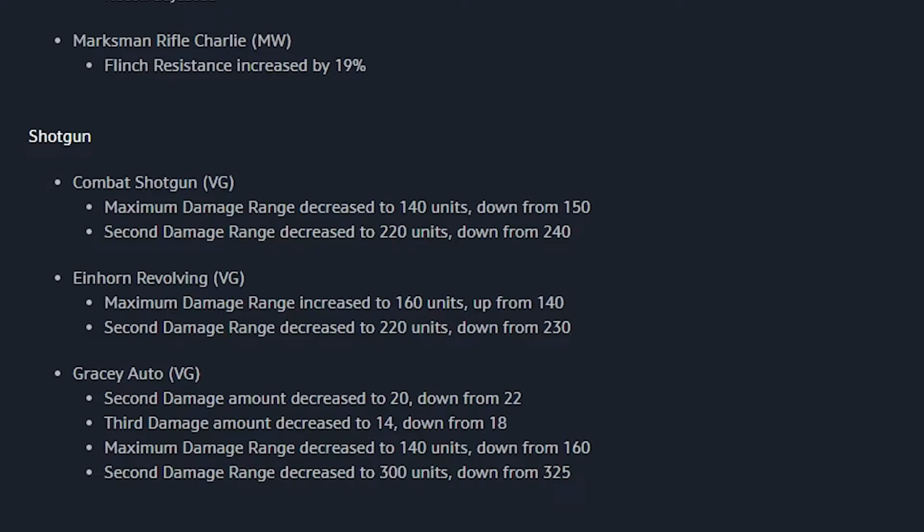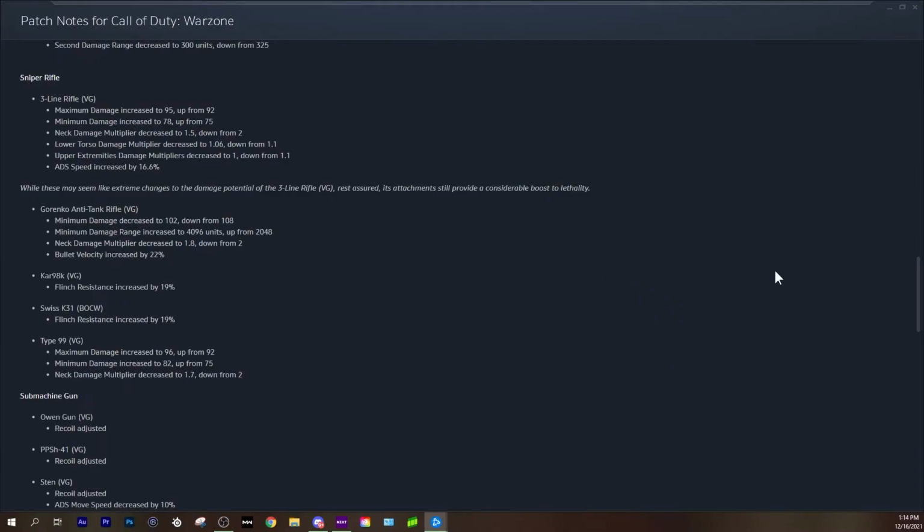Third damage amount decreased to 14, down from 18. Maximum damage range decreased to 140 units, down from 160. And second damage range decreased to 300, down from 325. All right, into the sniper rifles now.